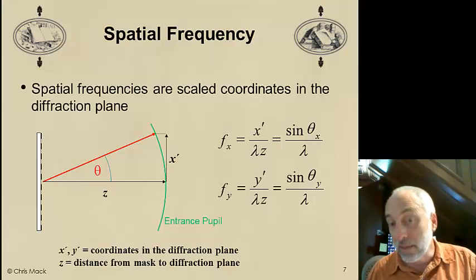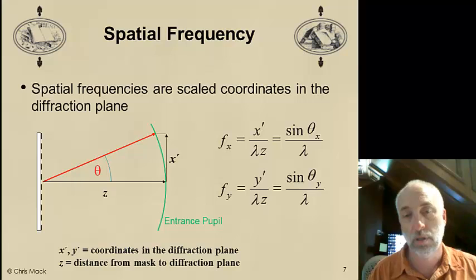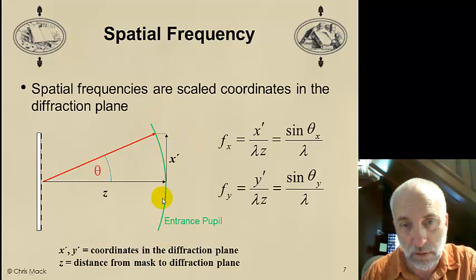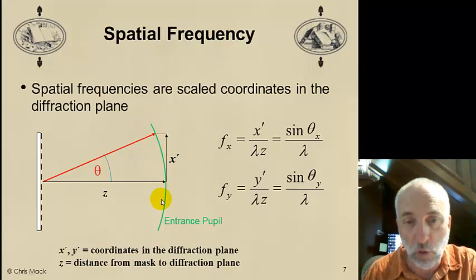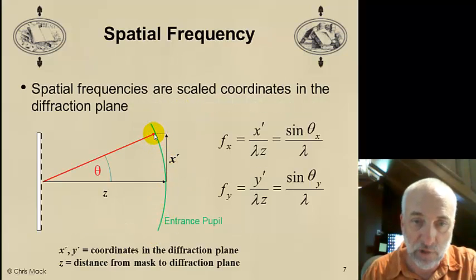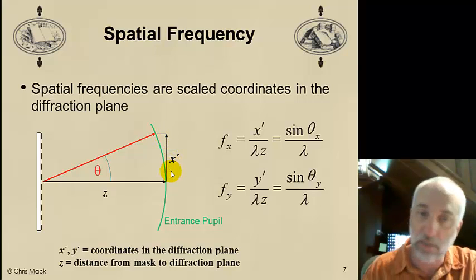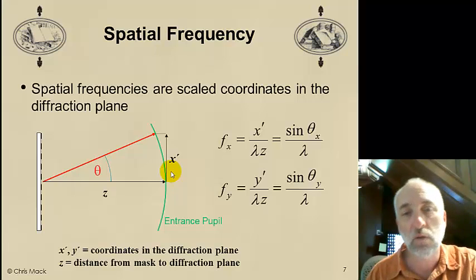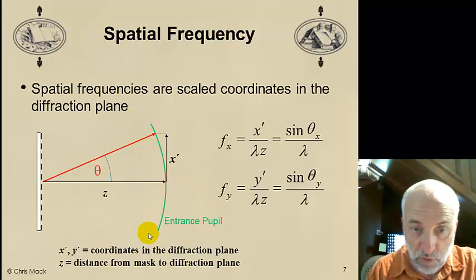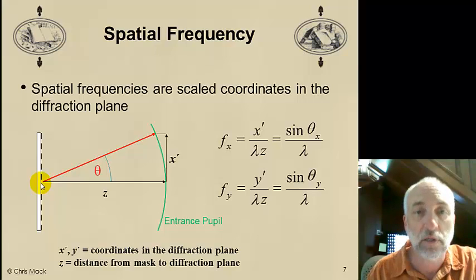It turns out that for our lens that we're going to capture the light with, our objective lens, it doesn't have a flat circular opening. It has a spherical shaped opening called the entrance pupil. So what we're interested in is what happens to the light as it enters this entrance pupil. We'll ask, what are the coordinates x, and if you think of a second dimension, y coming out of the screen, what are the coordinates x and y of where a ray of light hits the entrance pupil? It always travels a distance z, because this entrance pupil will be spherically shaped with its center right here at the mask. But then I'll simply ask, what are the x and y coordinates of this point?